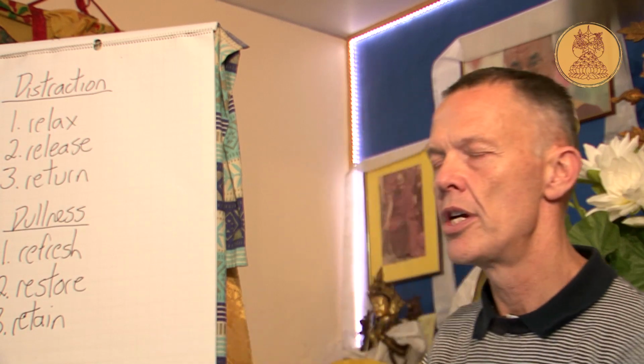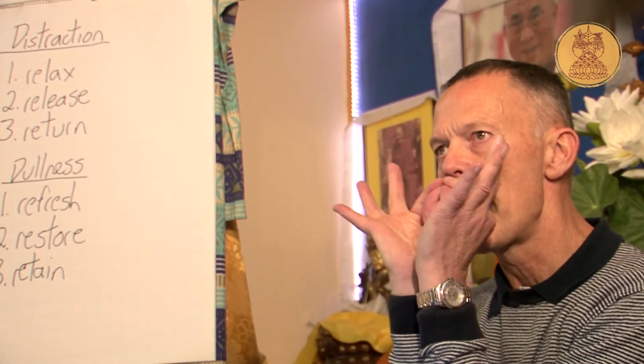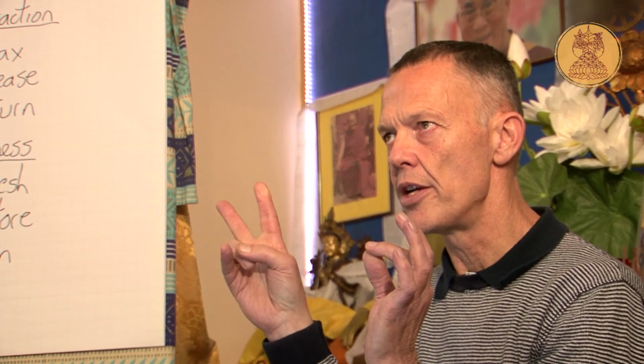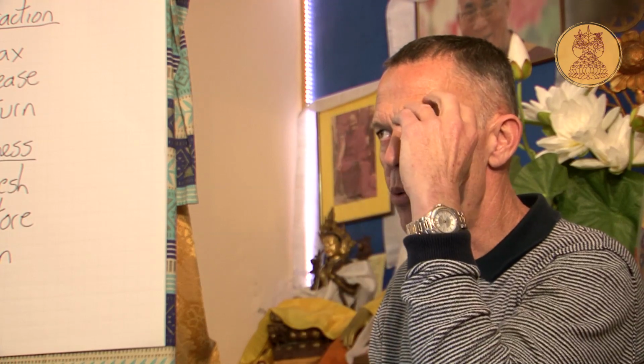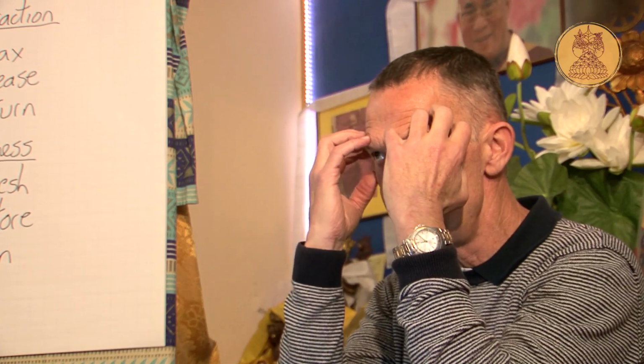Now, two things to watch out for in this practice. We're bringing the attention up, and of course it's a much smaller area of focus. So there can be a tendency to do one of two things. One is, because it's a little bit more difficult to focus here, our natural tendency is to tighten. So keep a watch for that. Particularly keep a watch for around the eyes, because often when we tighten, we tense around the eyes and the forehead. So if you notice any tension here, or particularly the neck, then release.